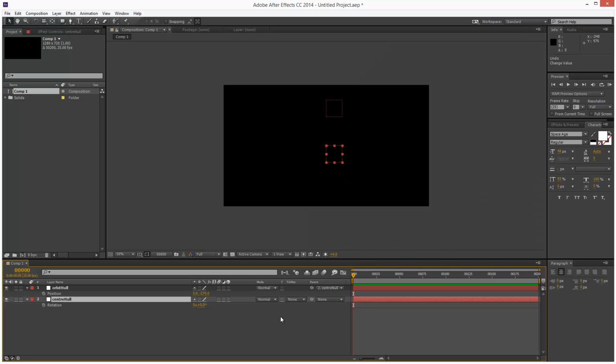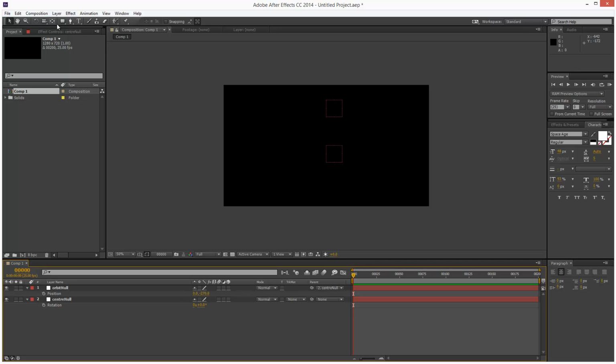So I'm just going to Control Z, undo that. Now the problem is, if I just bring up the position of orbit null, it's already open. As I rotate the center null, the position of the orbit null doesn't seem to change. It's just always the same value. So if we attach the position of a particle system to this, nothing's going to happen. And in order to get past this, we have to use an expression called toComp, which basically translates local coordinates, or these parented coordinates, into global coordinates. So it basically doesn't care what it's parented to. It just looks at its global position. So that's what we need to use.